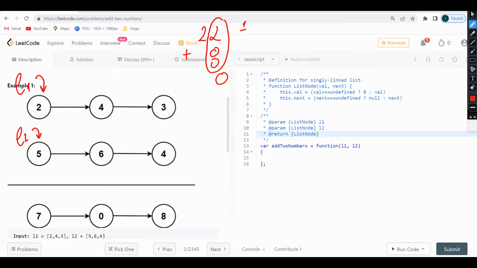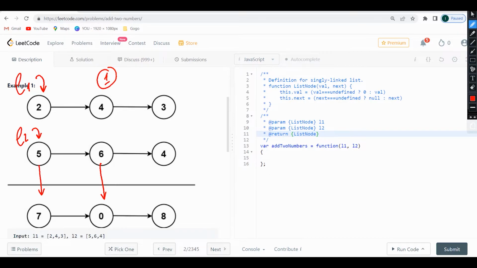Now I'm going to Control Z a couple of times here just to remove these, and we're going to continue with the example. So let's say that the L1 value and the L2 value match up and they give us 7. Then we have 4 and 6, which is going to give us 10. Now here's the interesting part. I will place 0 here, and I will take 1 into consideration. So this is going to be my carry.